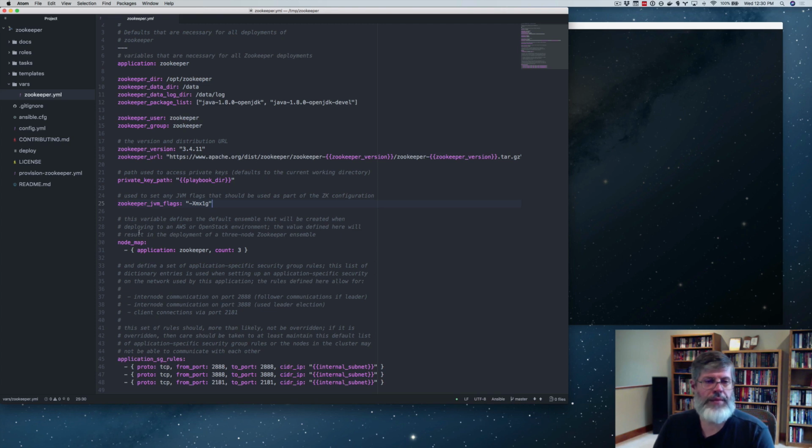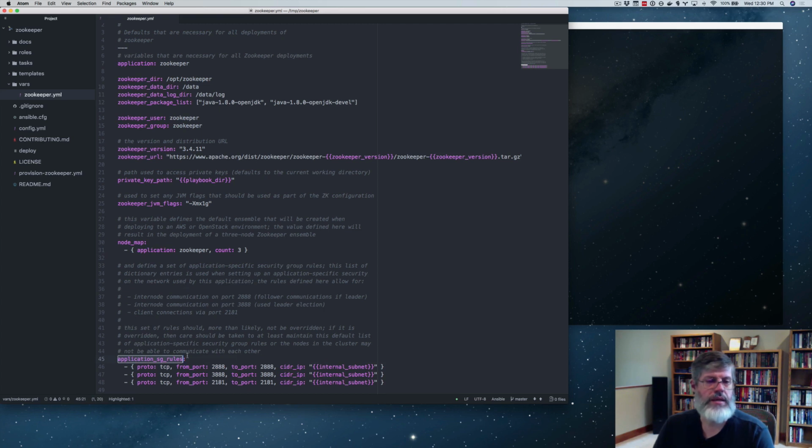And then there's two parameters down here at the bottom that are used for cloud deployments. There's a node map, which basically tells the playbook how many nodes and of what type should be created during the playbook run. So we're going to create, by default, a Zookeeper ensemble with 3 nodes. And then a set of application security group rules that are specific to this playbook run.